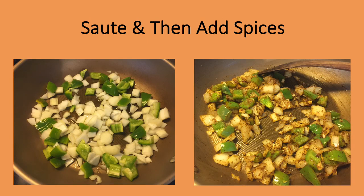First, sauté the onions and peppers in olive oil over medium heat until they soften. Add the minced garlic, cumin, and chili powder and cook 1 minute stirring. The heat boosts the flavor of the spices, and the oil will carry them throughout the dish.